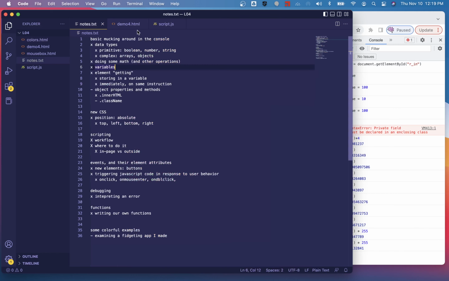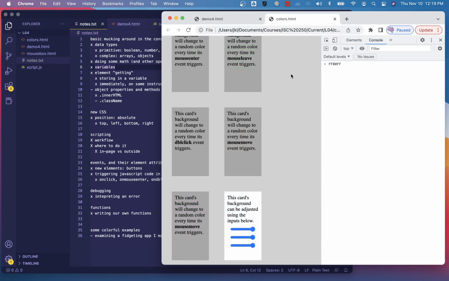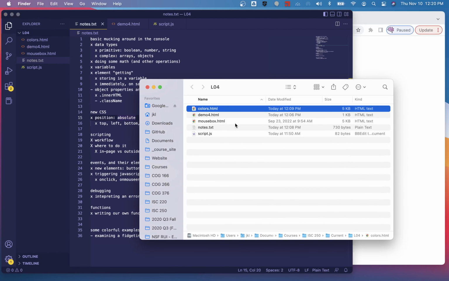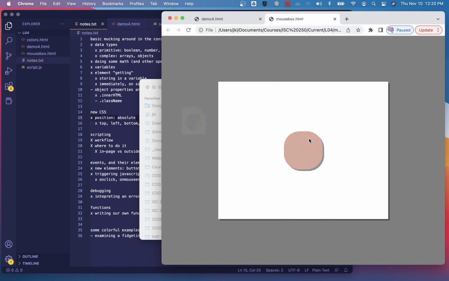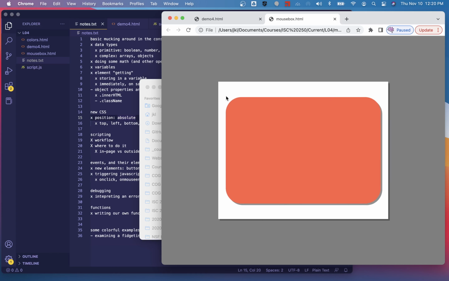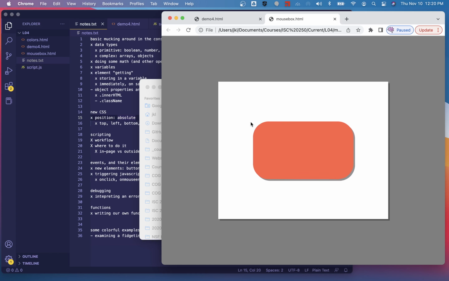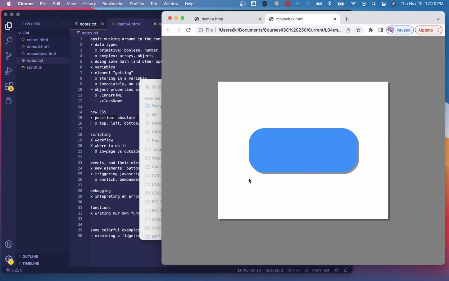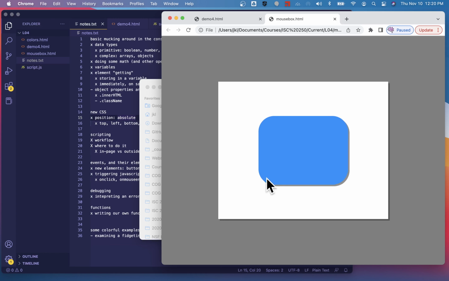Okay, a similar one. Well, not really similar in every sense, but another oddity I've made. I would call this a fidget box. This is called mousebox.html. What does mousebox do? Well, it does stuff in response to the mouse. When the mouse enters this area, suddenly this box starts tracking its position. It's red in this upper corner. If I go down here, it changes to blue. You notice that it's a little bit smooth, so I assume we're using some transitions here.